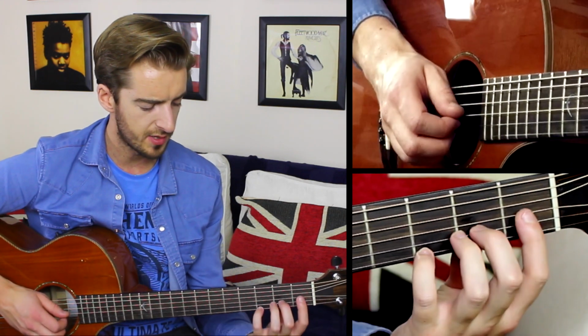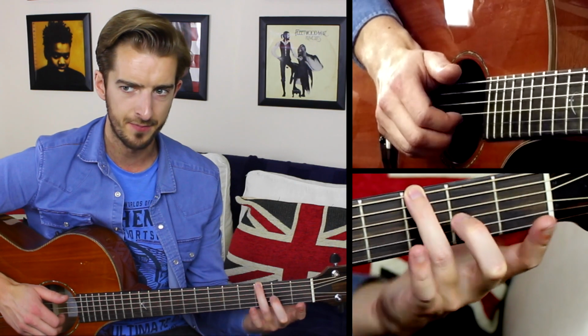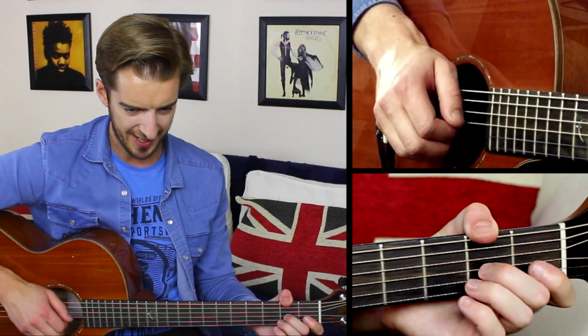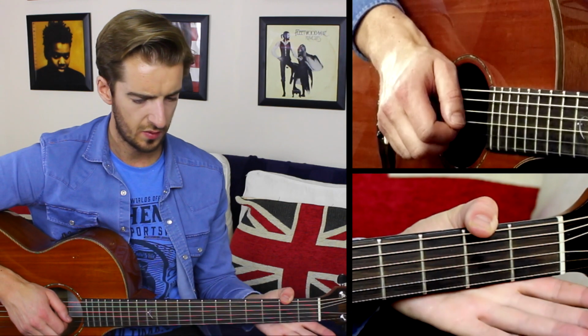And remember, I've used all fingers there apart from the third finger, so really make sure this time that you're not using this third finger, because that's got another job in a second. One more time, G major scale ascending from the open third string from the G in 2, 3, 4.